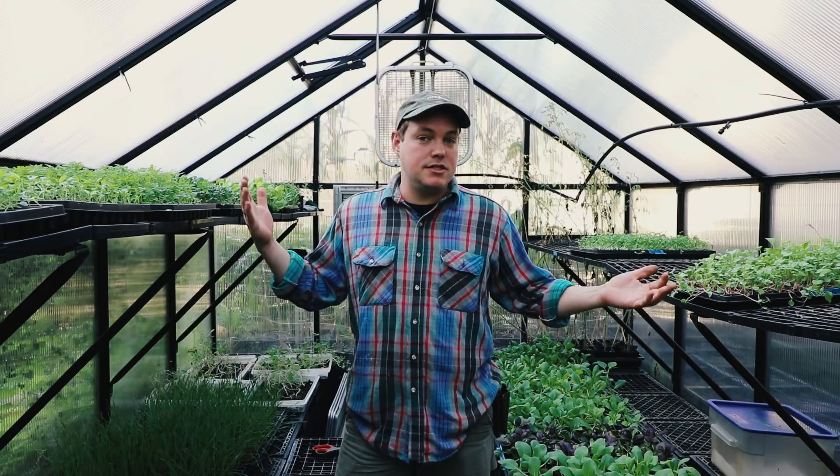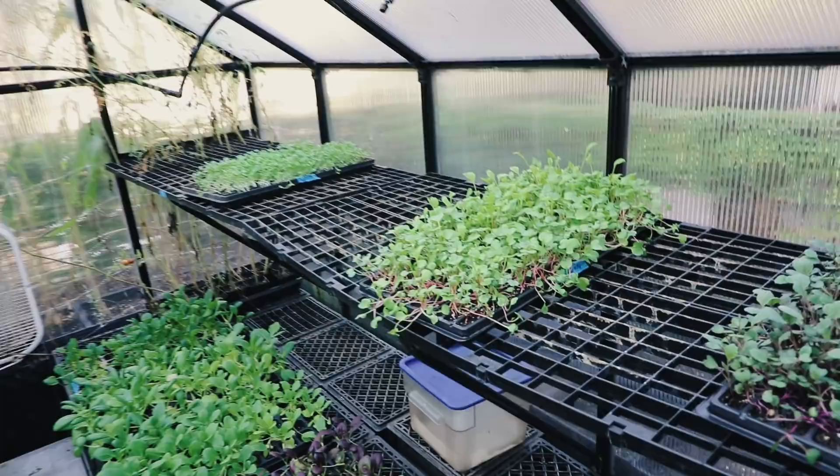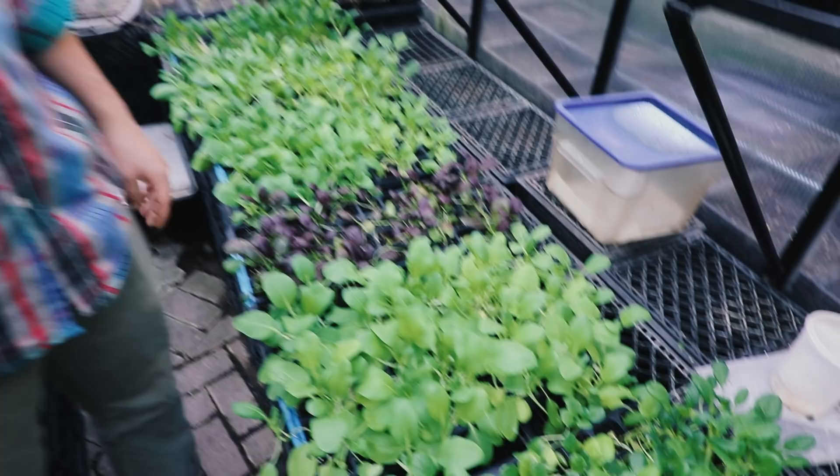Welcome to the greenhouse here at River Park Farm — this is kind of where everything gets started. In the spring this will be full of all my tomatoes, eggplants, peppers, basically everything that I'm growing from seed. In the warmer months when I have everything planted out, I move a lot of my microgreens in here, and I still have some starts getting ready for the fall season — different Asian greens, top soy, bok choy. This is my little controlled environment where these guys get to get a good head start and flourish.